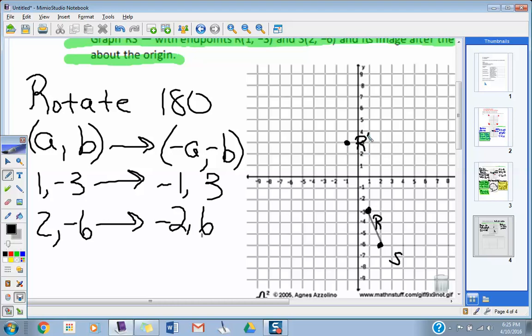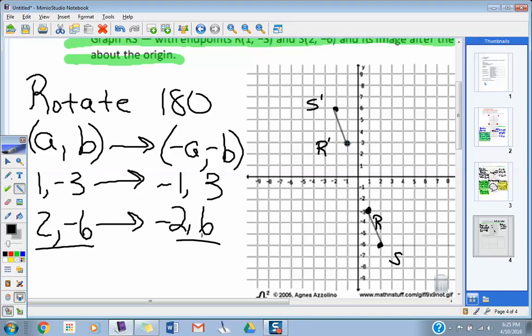And I'm going to move that to the other side here quickly, and I'll show you why. And then the other point, S prime, was (2, -6), became (-2, 6), so left 2 and up 6. Here's my point S prime right here. And then between those 2 points, there's that segment. So there's the first move. That represents your 180 degrees of rotation right there.